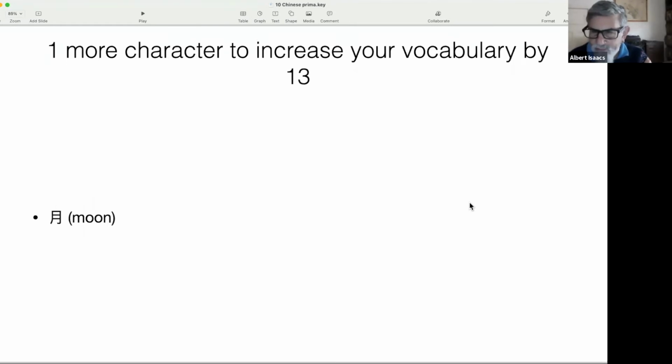A segue from that, just before you move on: am I right in thinking that most Asian languages, such as Korean and Japanese, originally derived from Chinese? No. Are you sure? Yes, I'm very sure. They have their own language, but they take in a lot from the Chinese into their language, just like English takes in other languages. So it has been adopted, but it's not a direct descendant of Chinese. They have no generation relationship. There is a borrow relationship.